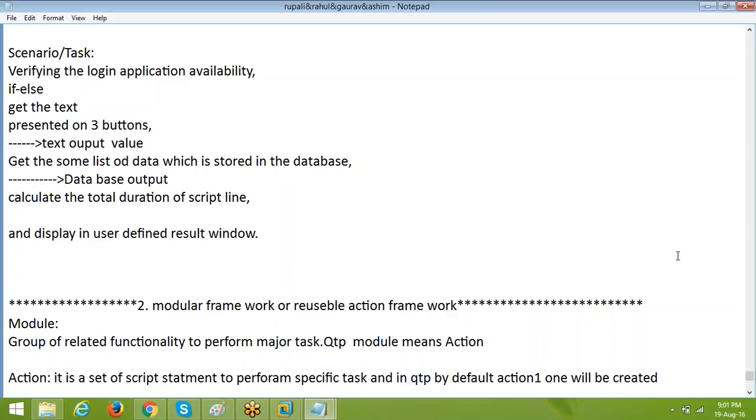Yeah, so total duration of script line, how can we measure the total duration of script line? What does this mean? It is like measuring the whole transaction. I want to calculate the total duration, how many seconds it is taking to execute.